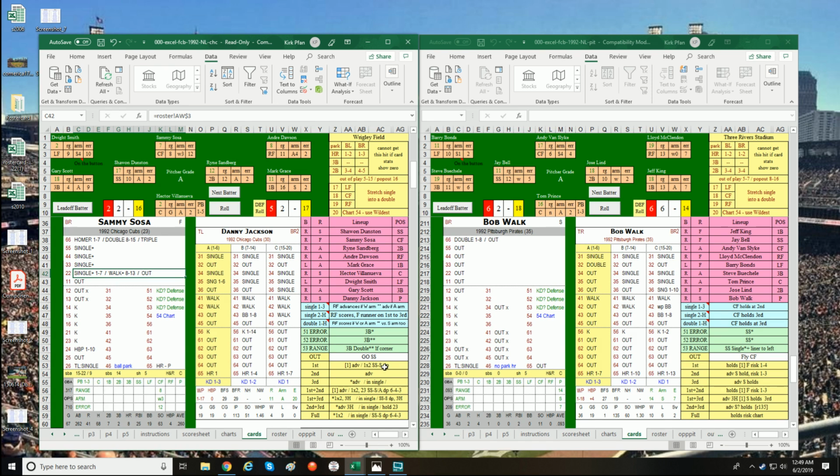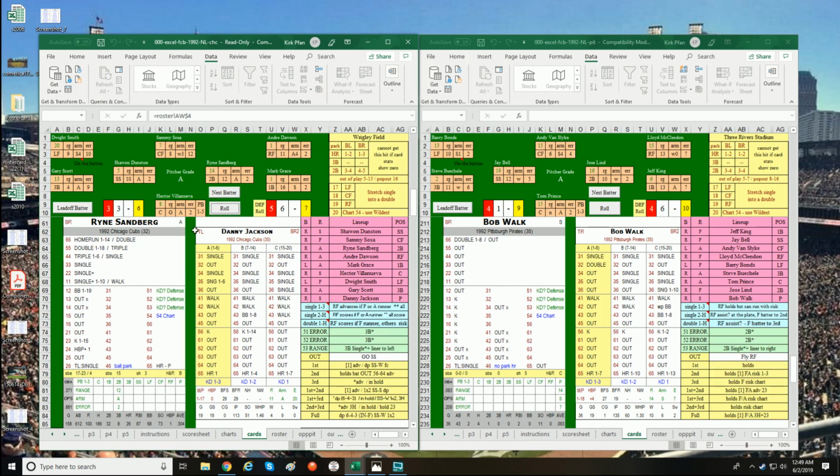So Jay Bell picks it up, throws it over to Jeff King. And we go to Ryan Sandberg. Ryan Sandberg, I'm going to roll it a couple times just to get everything synced up. All right, so here's the roll. Here we go. Ready? 2-2. Single plus. All right, so we got a single. Single. And the plus means he can attempt to steal. He's at 15 for stolen base.